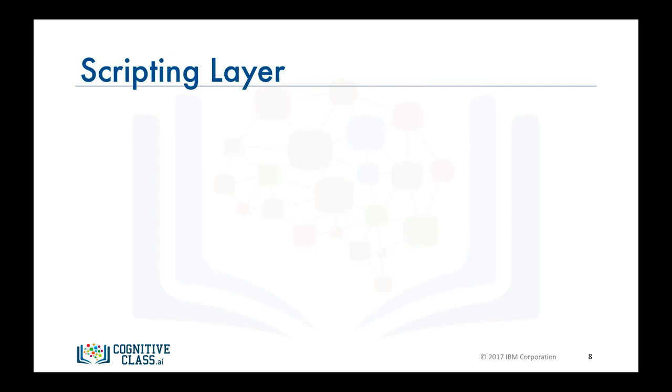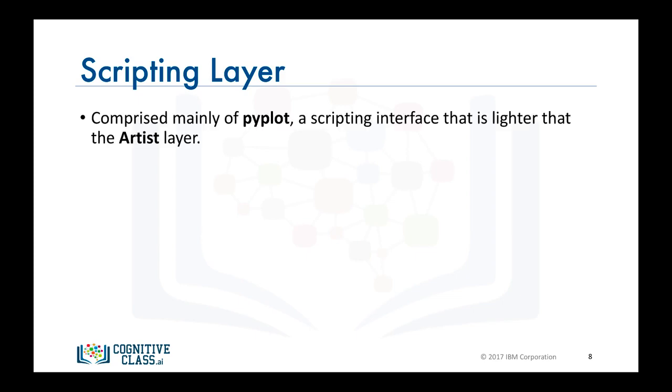As for the scripting layer, it was developed for scientists who are not professional programmers. And I'm sure you agree with me based on the histogram that we just created that the artist layer is syntactically heavy, as it is meant for developers and not for individuals whose goal is to perform quick exploratory analysis of some data. Matplotlib's scripting layer is essentially the matplotlib.pyplot interface, which automates the process of defining a canvas and defining a figure artist instance and connecting them.